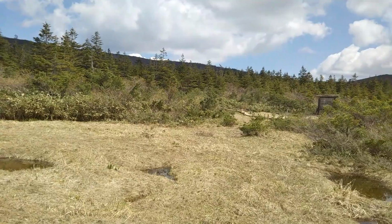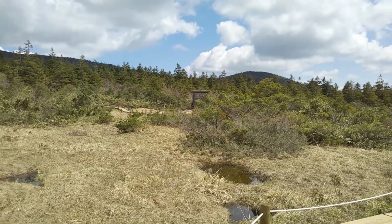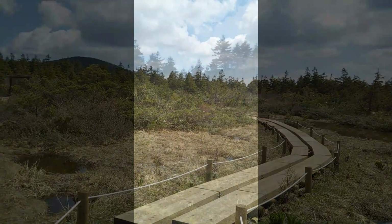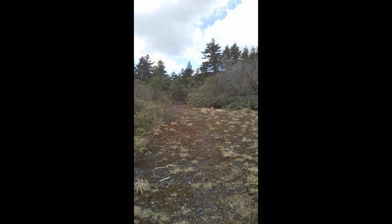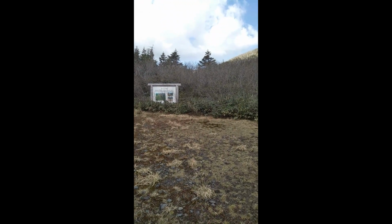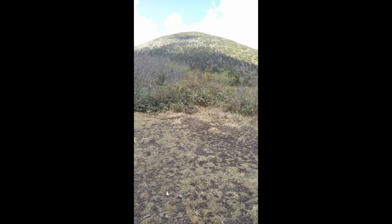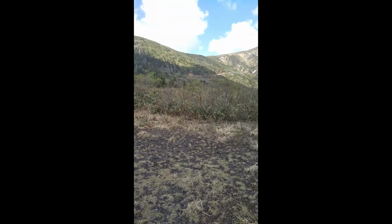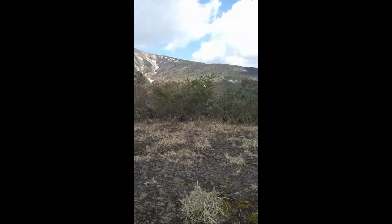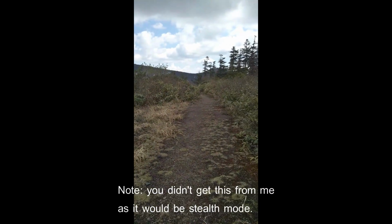It takes about 15 to 20 minutes to get here from where I got dropped off by Lynn at the car park. So if you only wanted to do a short backpacking trip, say 40 minutes or so, and just camp out in the mountains, this is a lovely spot. Glorious views, but still enjoying being out in the wilds. Still got to look out for bear though.